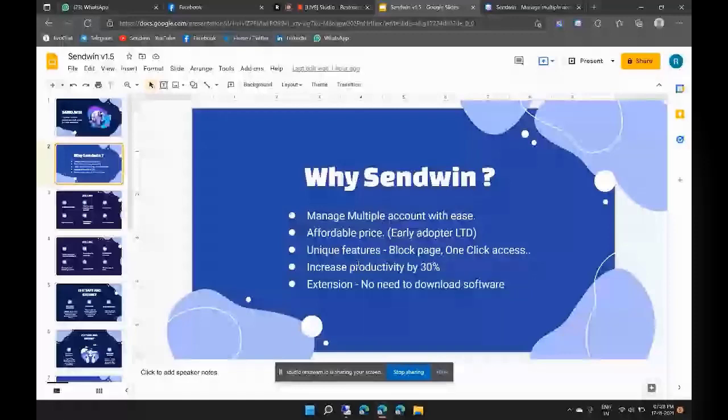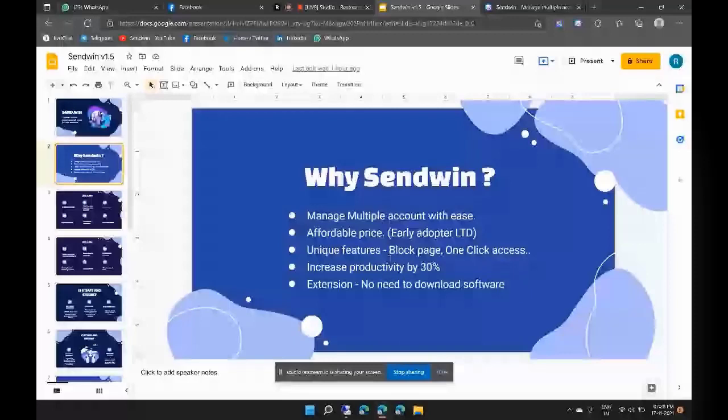Coming to the third point, we have unique features that you will not see anywhere in the market, and neither are our competitors providing them right now. So what are the unique features? We provide block pages, right?